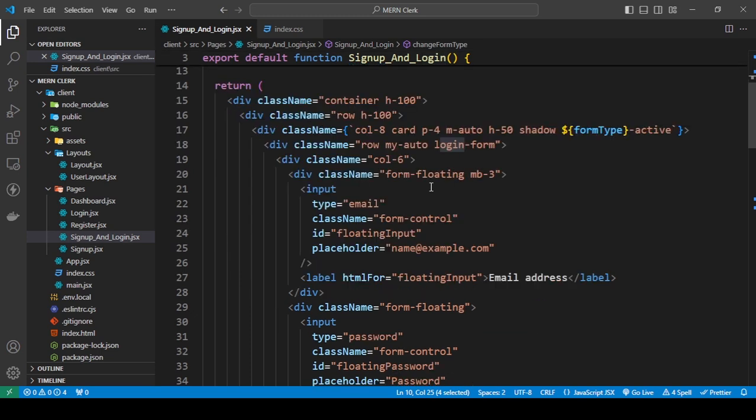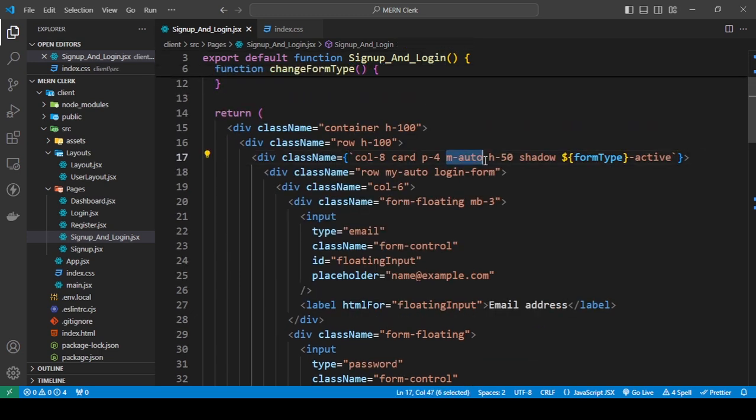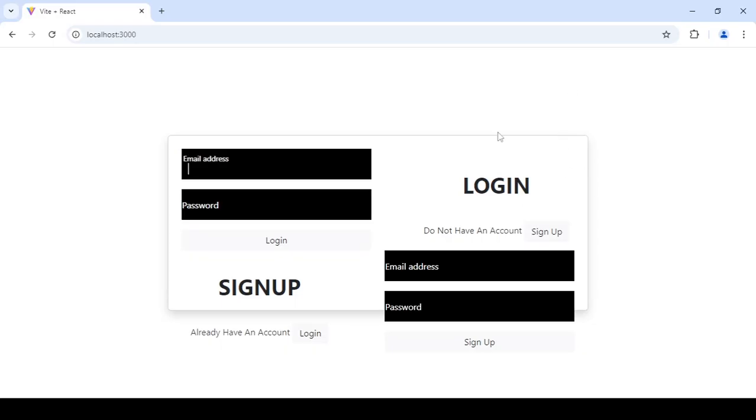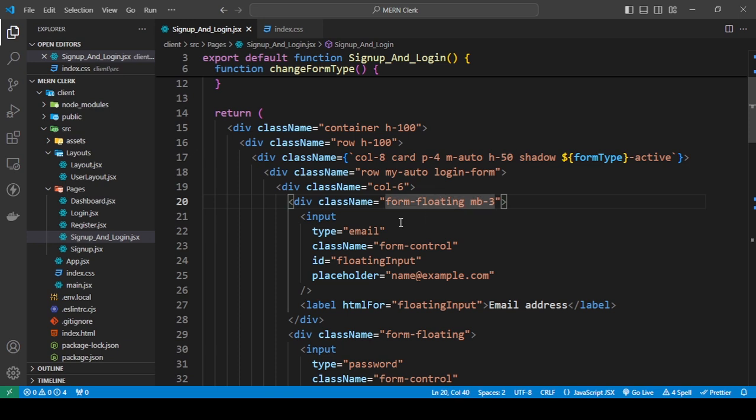And by the way, we're centering using the m-auto, and you have to make sure this has full height. And then also we're adding a shadow, and we're using a card. So this is already done. So let's get started with the CSS.